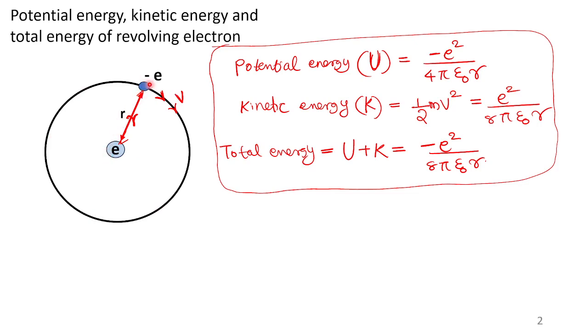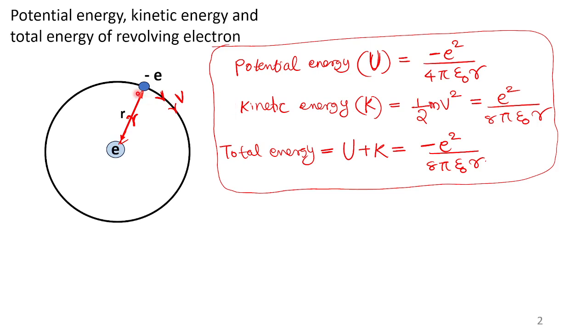It will have some radius, correct? Understood? So this formula, you will learn another formula, but this formula is required if the radius is given. If this radius is given, you have to use this formula. But there are cases in which the radius will not be given. The orbit number will be given. In that case, we will use another formula. So if the radius of the orbiting electron is given, we must use this formula.